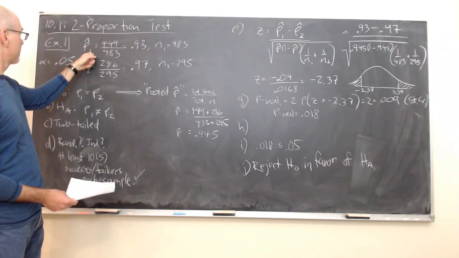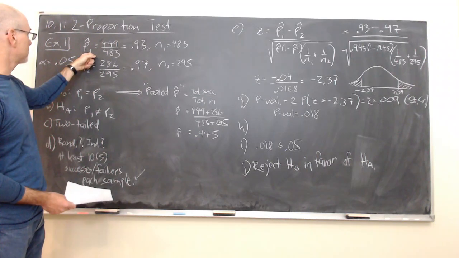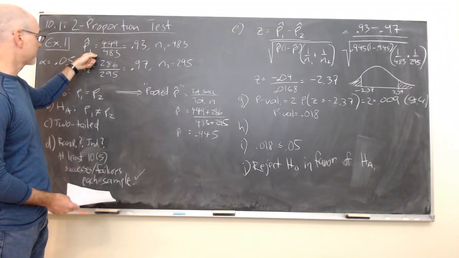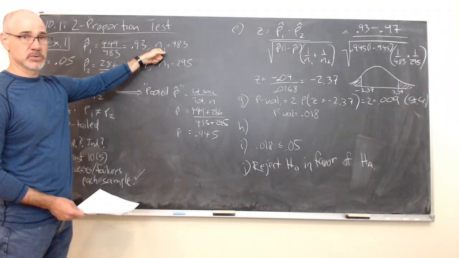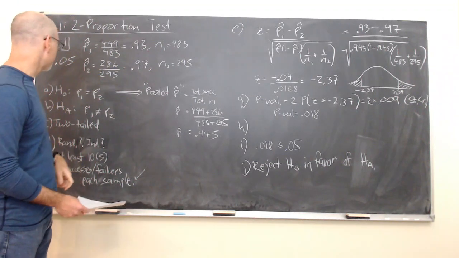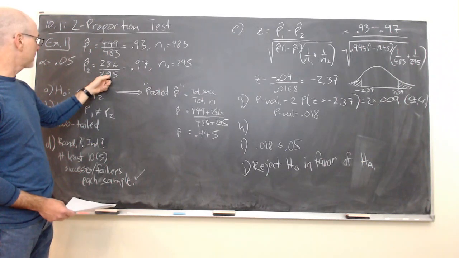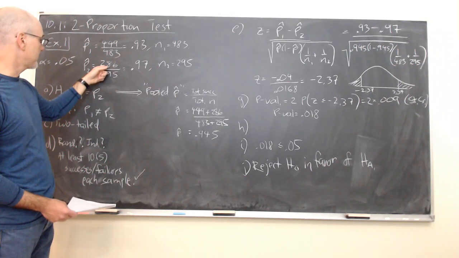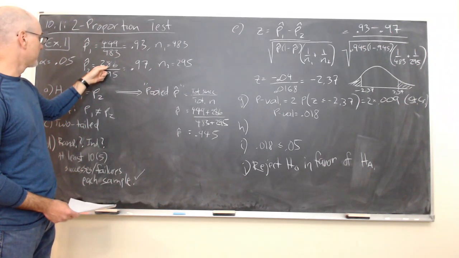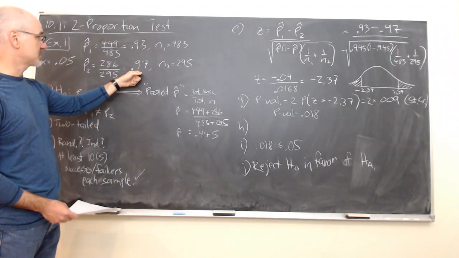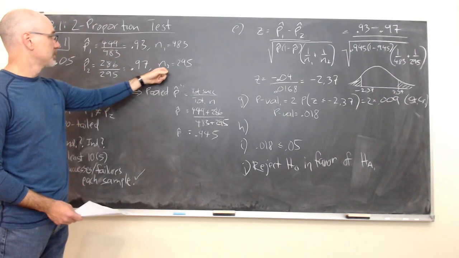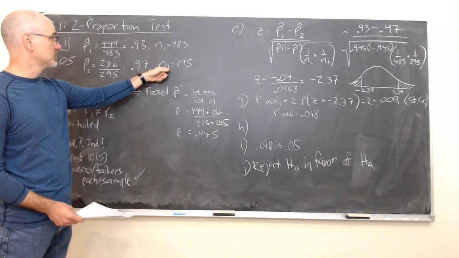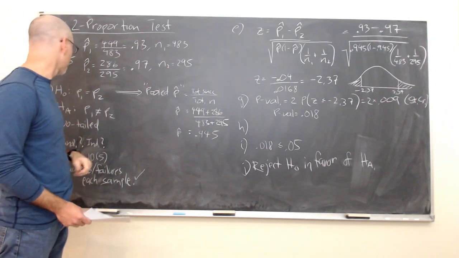So for that sample, I've denoted it with a subscript 1. So that's the first p-hat, or p-hat 1, and the first sample size, or n1. For the private school, we had 295 potential graduates and 286 graduated for a p-hat 2 of 0.97, right? We get a different sample proportion for the private school. The sample size for the private school was 295.